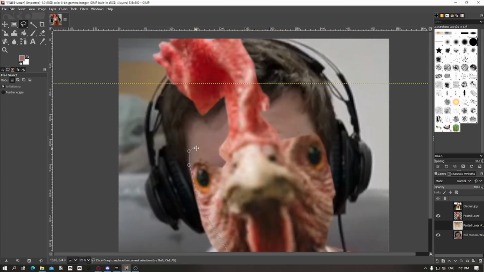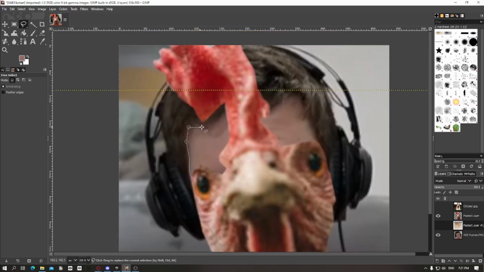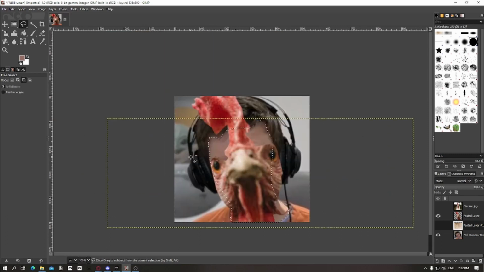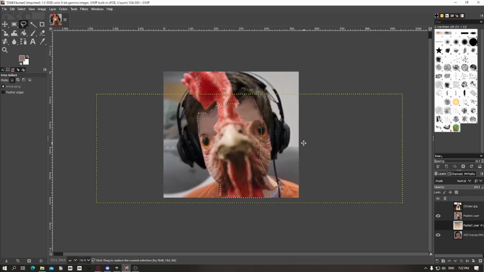Luckily, chicken. It's pretty easy to just map out. There's really not much. The chicken hides most of the face. It's great. This is such a bad example, but I do not care, because this is so easy to do. Wow. I do expect to see a lot of chickens, by the way. I would be very disappointed otherwise.